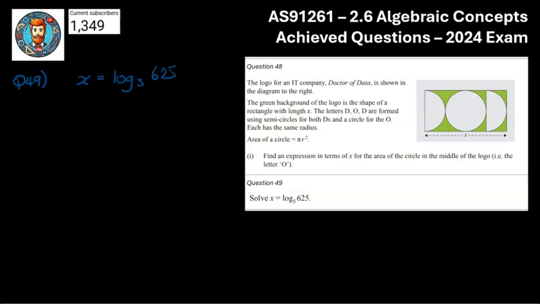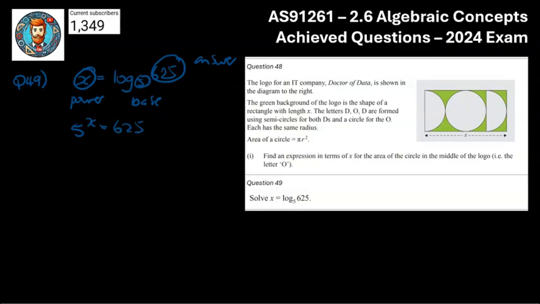So the first way to do this here is, I kind of use this as the snail method. Basically, this x is going to pop over there. So we're going to get rid of that, so we can unwind the log there. So here, this is always the power, this is always the base, and this here is always the answer of the question. So we've got 5 to the power of x, and that there is going to be equal to 625.